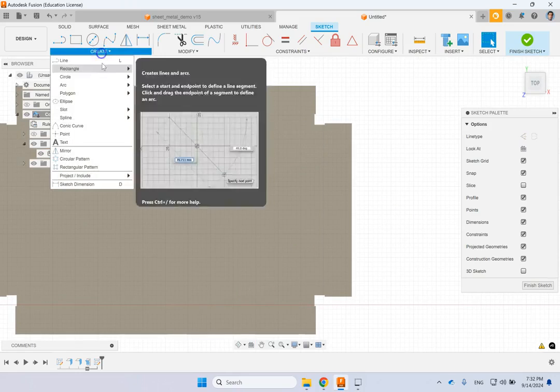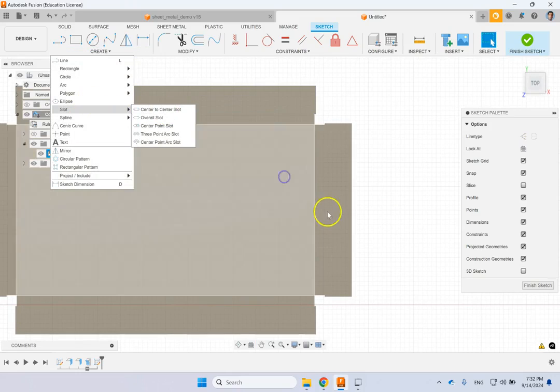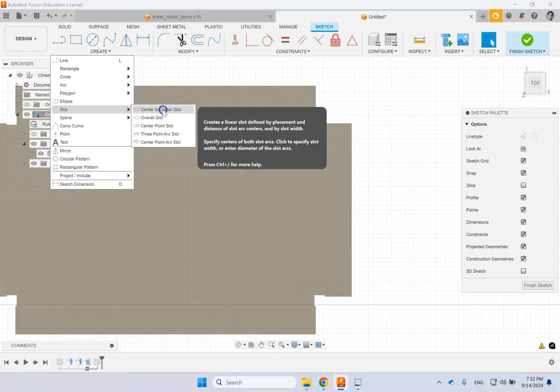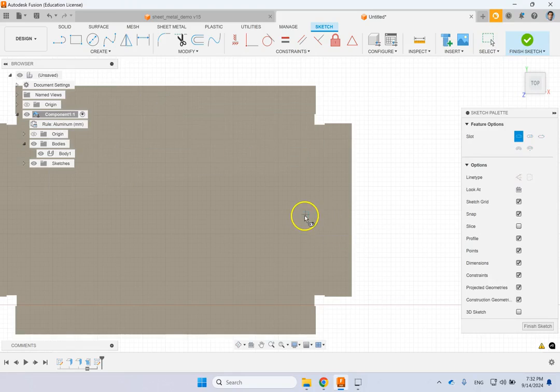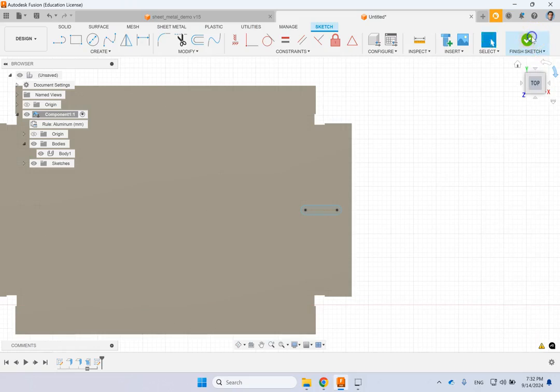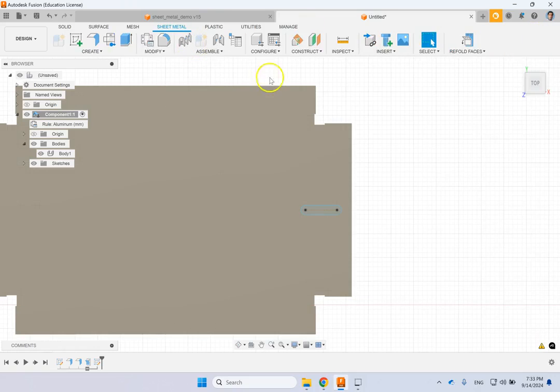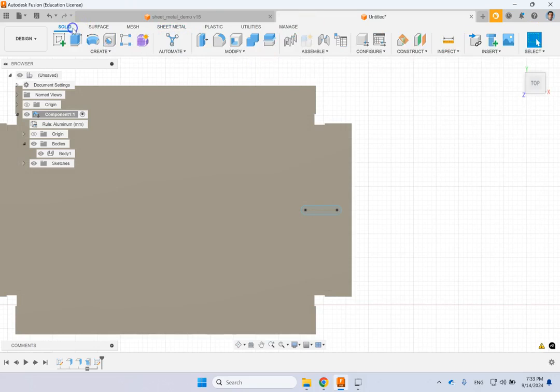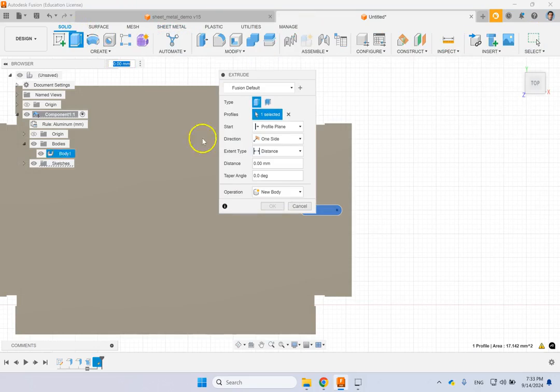So seems like the command was turned off. There we go. Yep. So here, look. You see that? Get out. Now, before you click on this refold faces, you go to solid and cut extrude this.